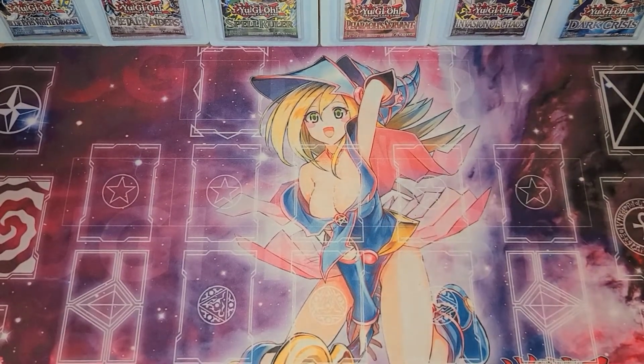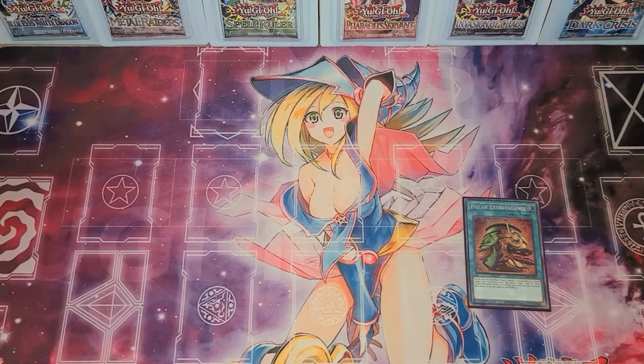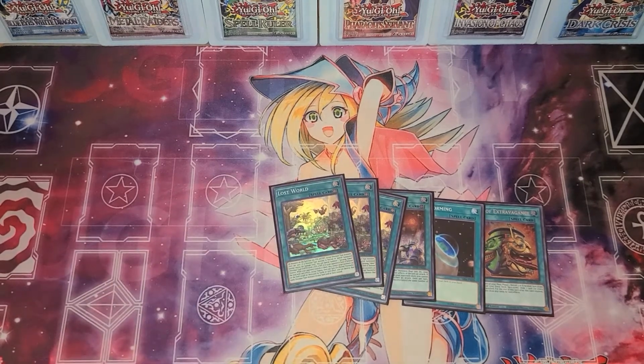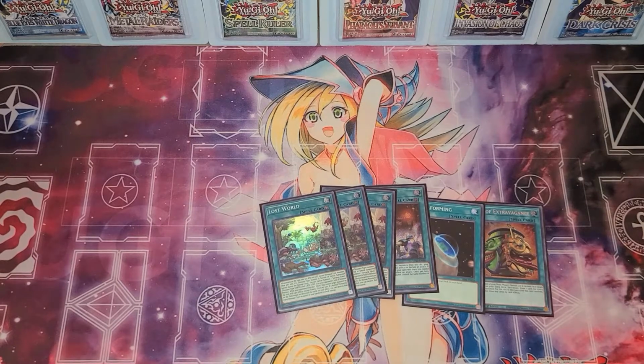Finally, spell and trap cards. 1 Pot of Extravagance, because that's all we have. If we had 3, I'd be running 3. We have 1 Terraforming with 1 Mystic Mine and 3 Lost World. We actually decided to throw in the Mystic Mine this week. I don't know how it's going to do, but hopefully it goes pretty well.